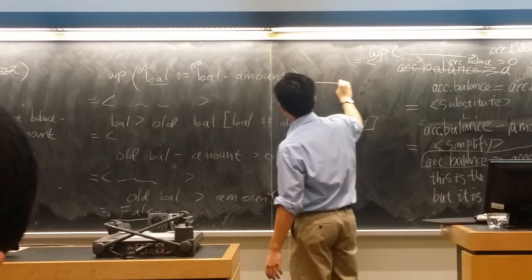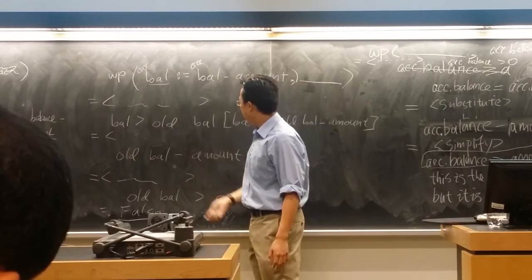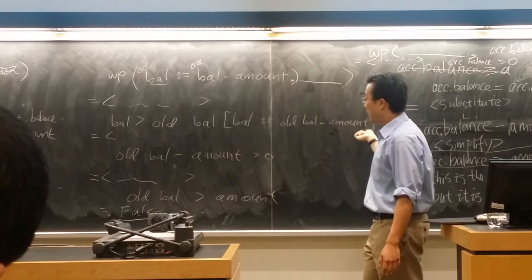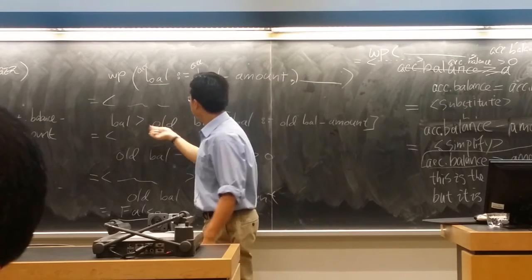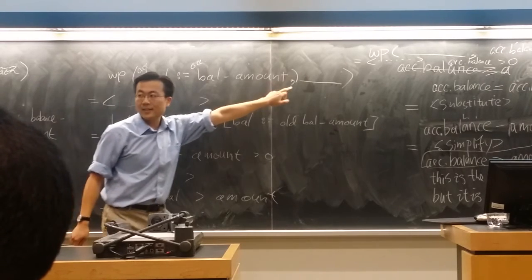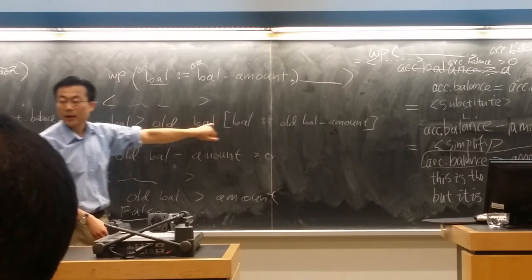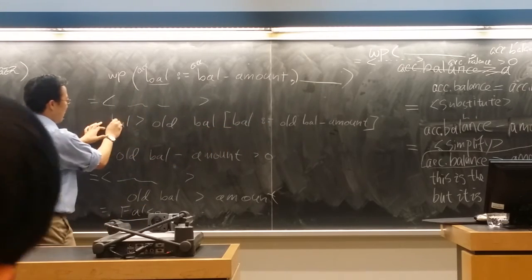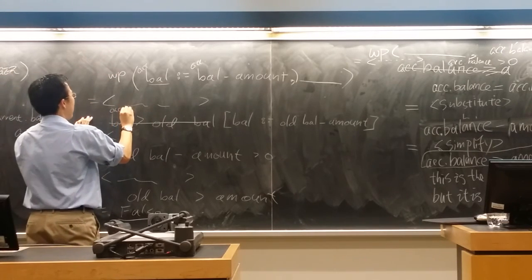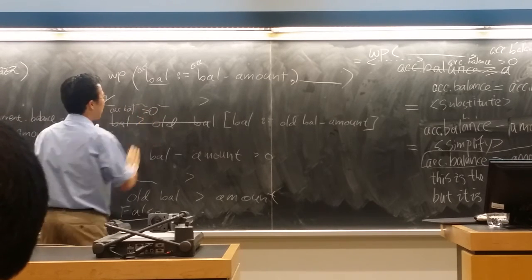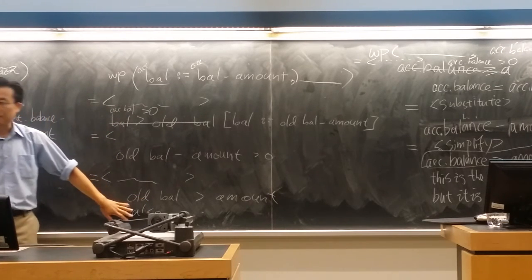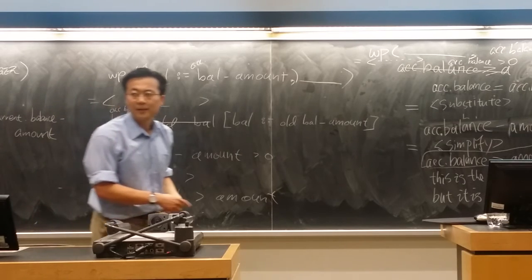Okay, so here you have to say what the post-condition is, and then, of course, this will be the rule for that. So now you would say balance is substituted by old balance minus amount, that's really good. Now the post-condition there should just be a copy of that, right? So that would be the post-condition substituted by the substitution you have. So the post-condition should be acc.balance larger than 0. Yeah. Okay, and then you do the substitution. So you'll get something false actually. When you read the solution, you will see why.